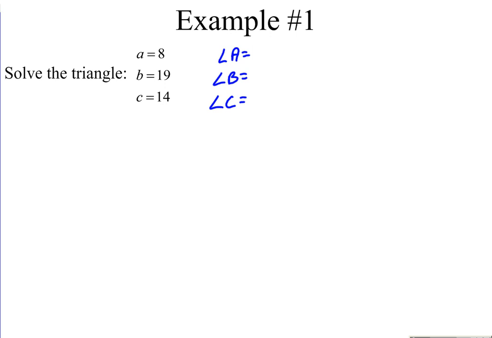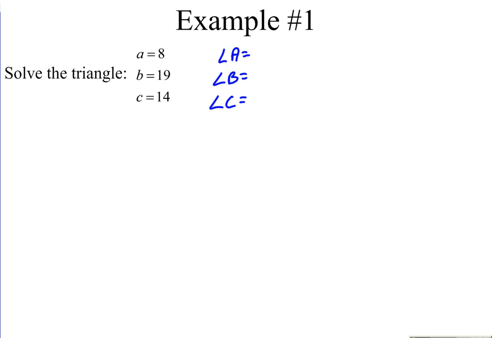If you have a choice, using law of sines is much easier. Why do we have law of cosines? Because we don't always know one complete ratio that must be known in order to use law of sines. Remember, if we do not know an angle and a side opposite that angle, we can't use law of sines. So in this case, all we know is the three sides. There would be no other way to solve here other than using law of cosines. So we're going to go to law of cosines.